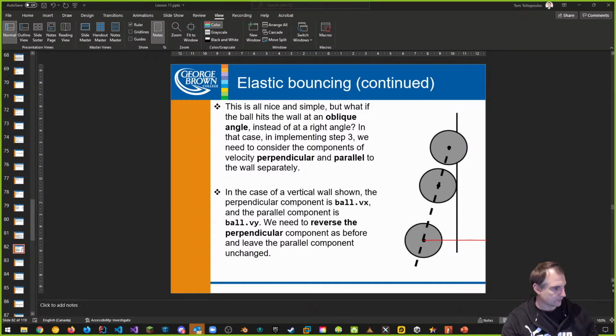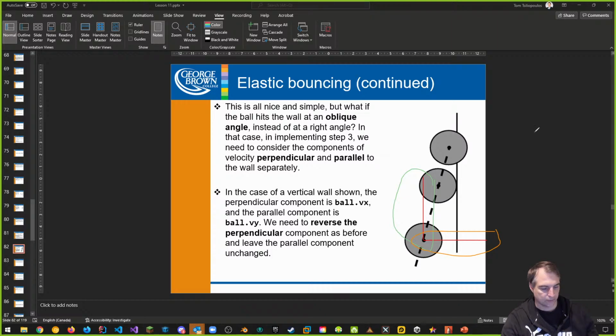There is my drawing. This way is vertical, this is horizontal, right? So what happens is we don't change this part. This part stays the same. We don't change this part. This part's still going to go up, right? But this part here is reversed. Okay, so this part here is reversed.